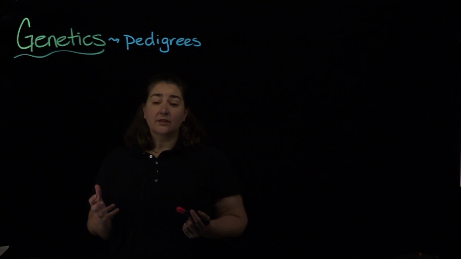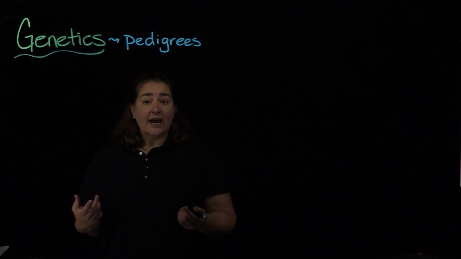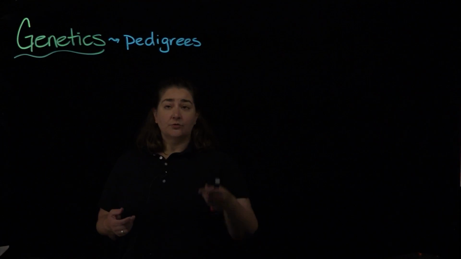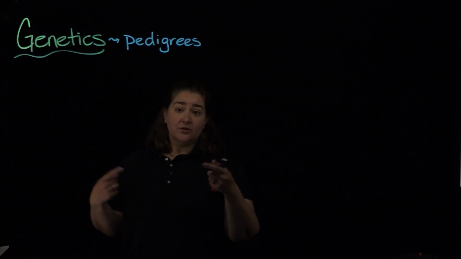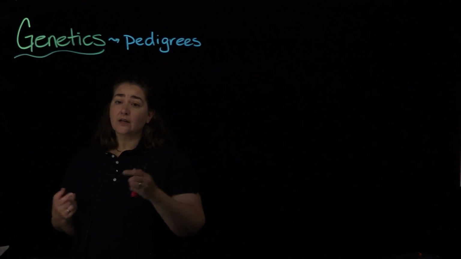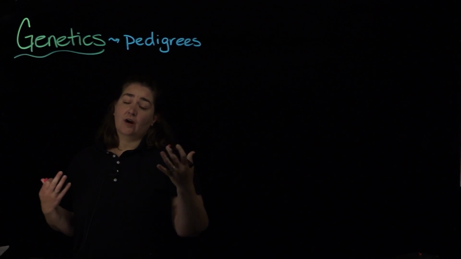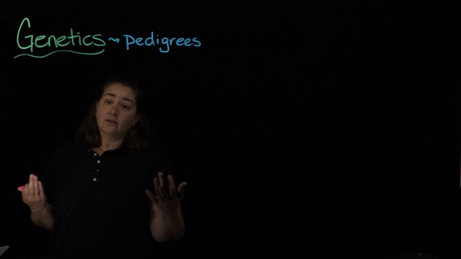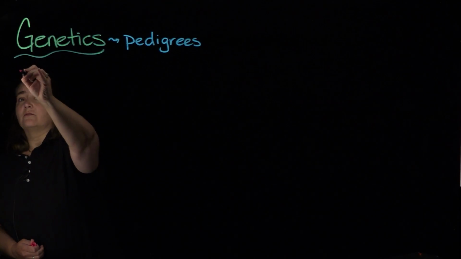Hello and welcome back. In this video, we're going to go over another technique we can use in genetics to track how certain genes travel. In this case, we're going to use what's known as a pedigree. In the previous videos, we used Punnett squares to predict what the offspring of certain parents would be. Pedigrees allow us to track how a disease or how something moves through a family, but it also tells us a little something about the disease as well.